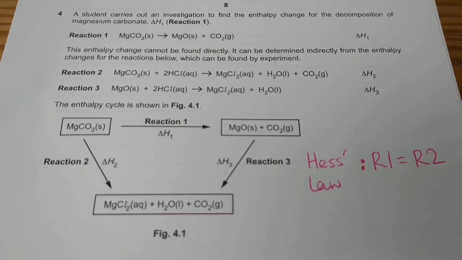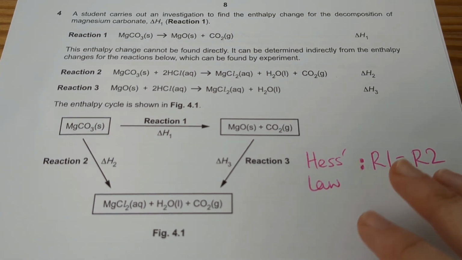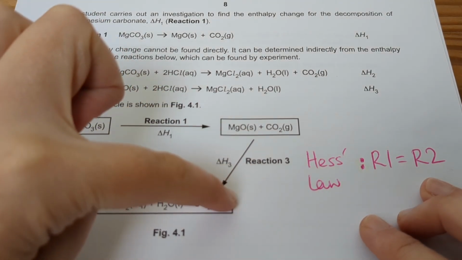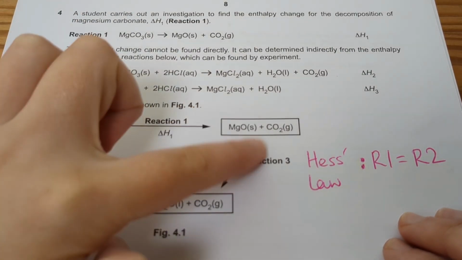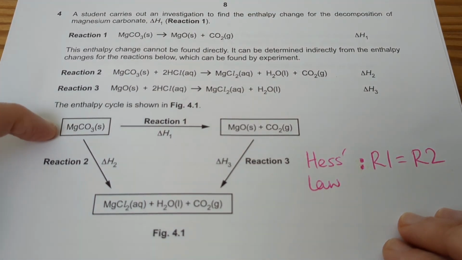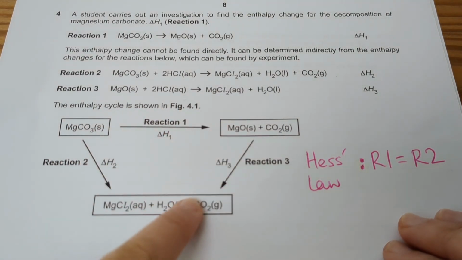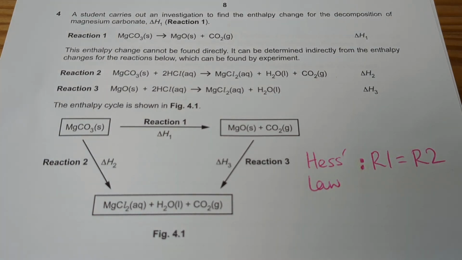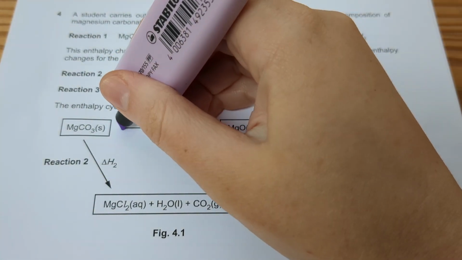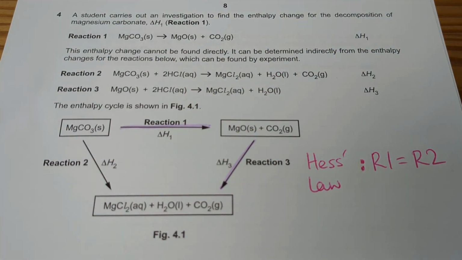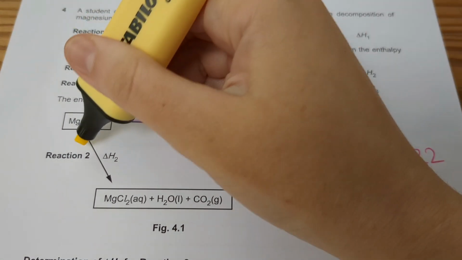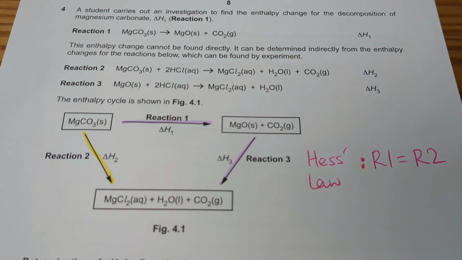If we start with our Hess cycle first then, and we remind ourselves what Hess said, he said that the energy to go via route 1 is equal to the energy to go via route 2. So we've got two different ways of getting from magnesium carbonate to these products. We can go this way or that way. And how do we know those are the two routes? Well, this one, we are following the arrows clockwise. So that's one of the routes, and the other one, the arrow is going against those other two arrows. It's going anti-clockwise, so that must be part of another route.